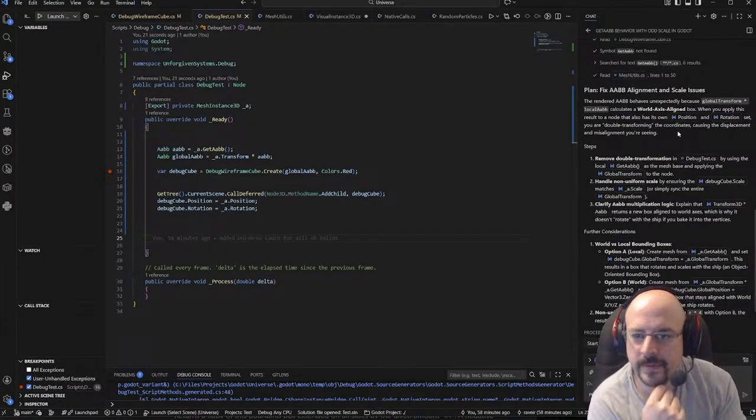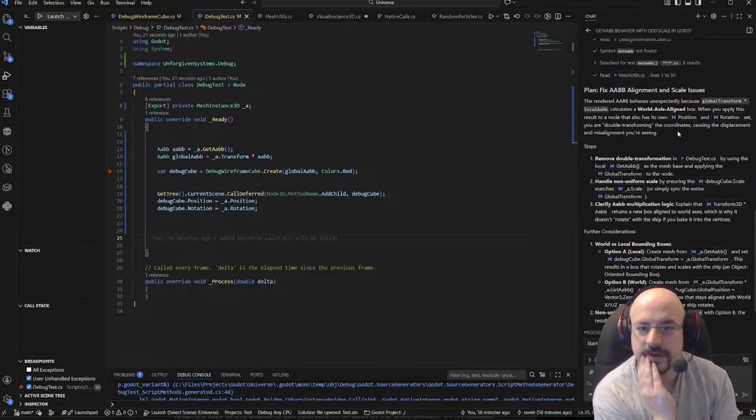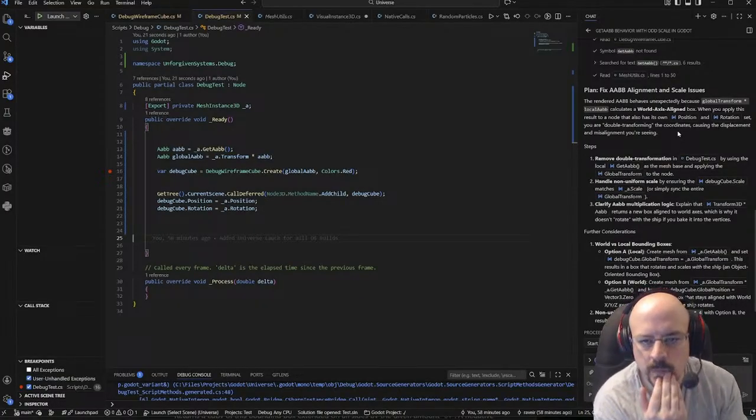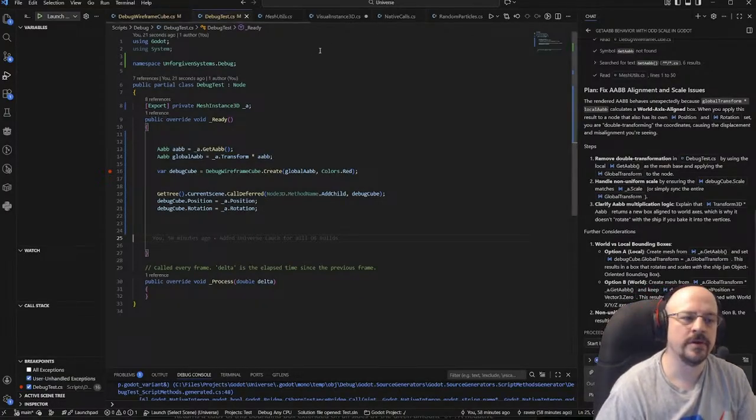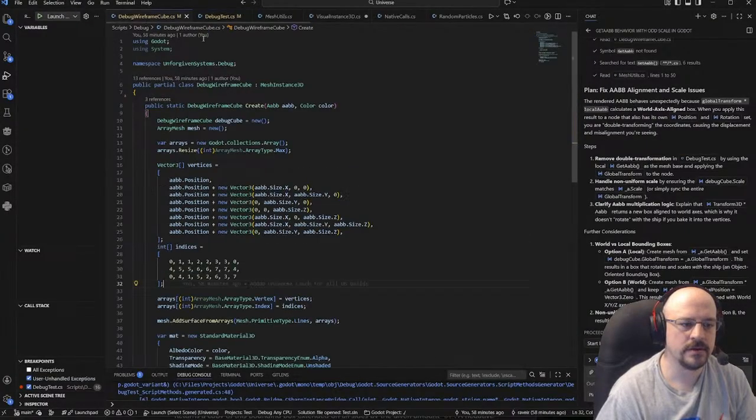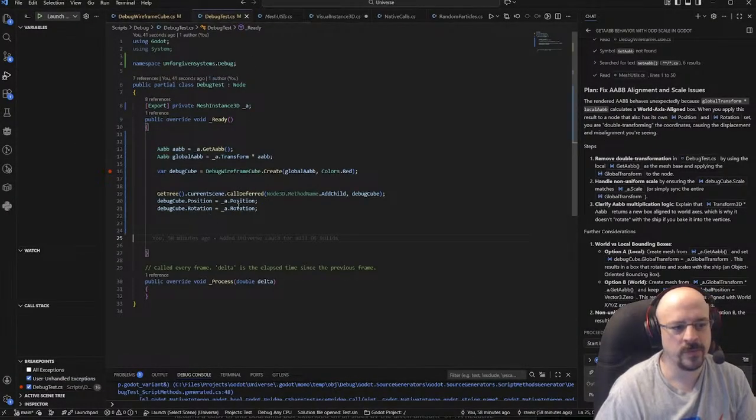The rendering AABB behaves unaffected because the global transform calculates world-aligned axes. When you apply the result to its own position and rotation, you're double transforming. Oh, right. We're already assuming that where we're actually creating the points when we do this.